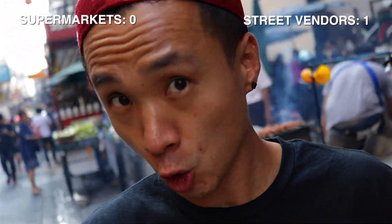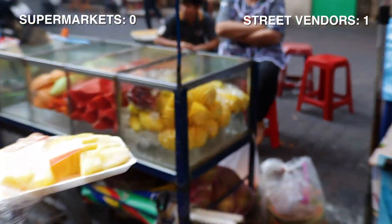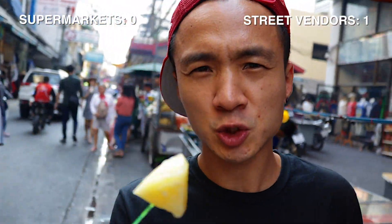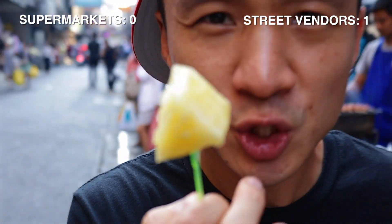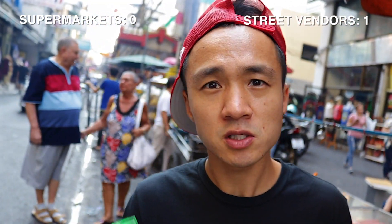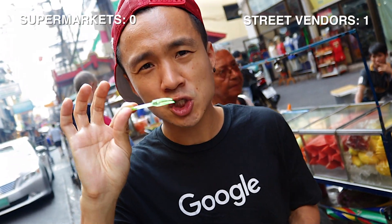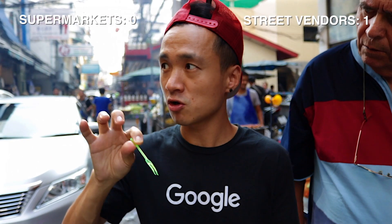It's not as bad as it looked, but definitely not as fresh as the one from the street vendor. This one is a little bit sweet, but it actually has more of that citrusy sourness to it — a citrus acid that kind of cuts your tongue. Definitely more sour than the one I just had. Not as crunchy, it's a little bit softer. It doesn't mean it's more ripe, because obviously it's not more ripe because it's not sweet. It just means that it's not as fresh — more of a soft texture that might turn mushy.